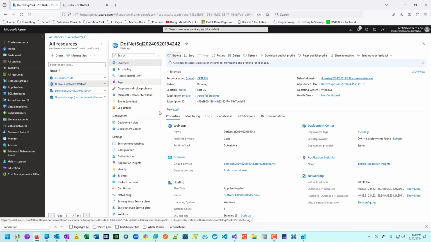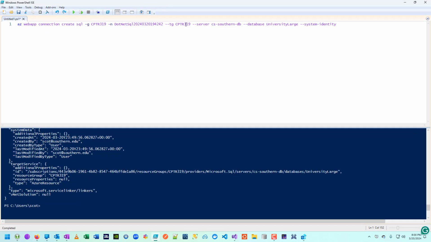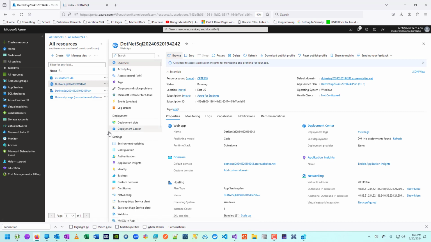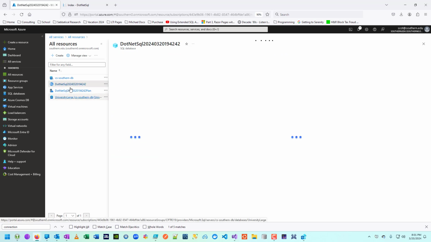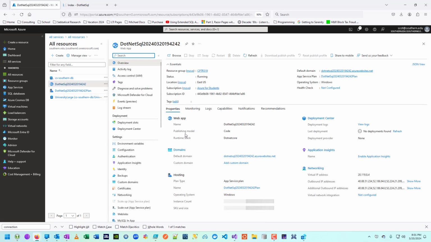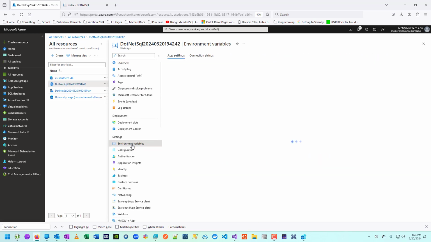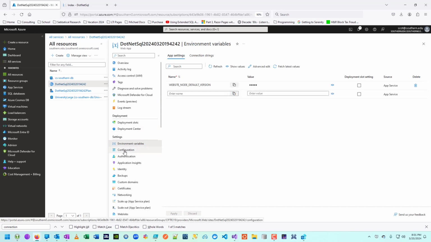I will show you one little caveat that I ran into. If for some reason you didn't specify the SQL connection string, like I did not do here, I just left that part out because this is what they told us to do in the tutorial. So if you're following along in that tutorial, that's great. You'll notice that if you go down here to the app here, you have to go to environment variables to get the connection string.